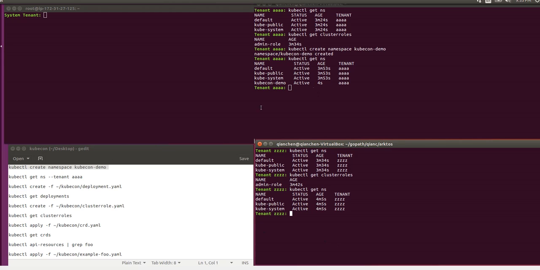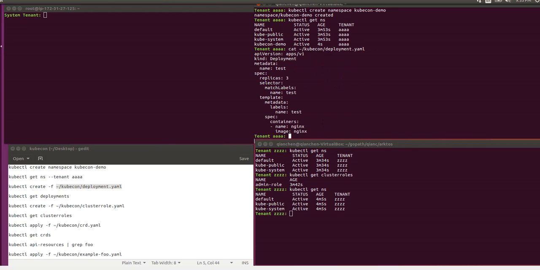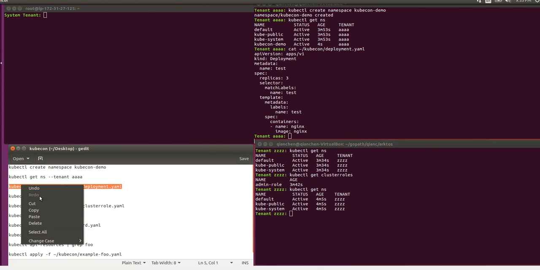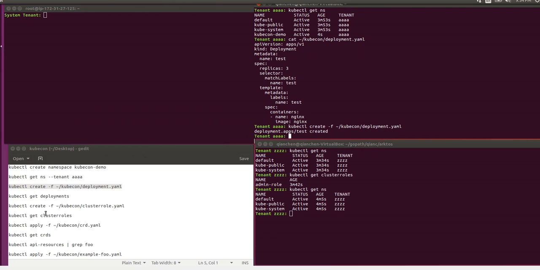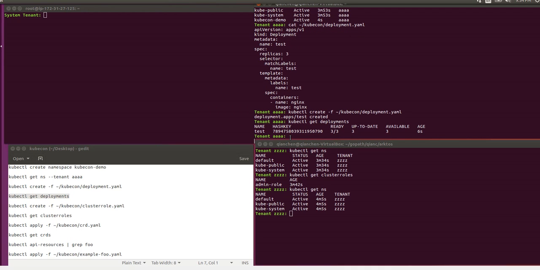And the next thing I want to show is the creation of the deployment. Here I have the deployment YAML file. Let's take a look at it first. You can see it's just a YAML file. It's the same as any YAML file we can see in Kubernetes. And let's run it. And you can see it's up. So we can have a check here. Okay, you can see the deployments here. But for this tenant, okay, resource creation is isolated.